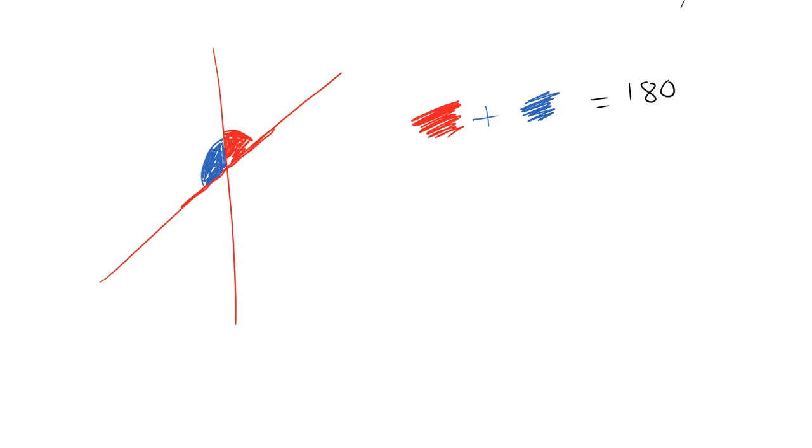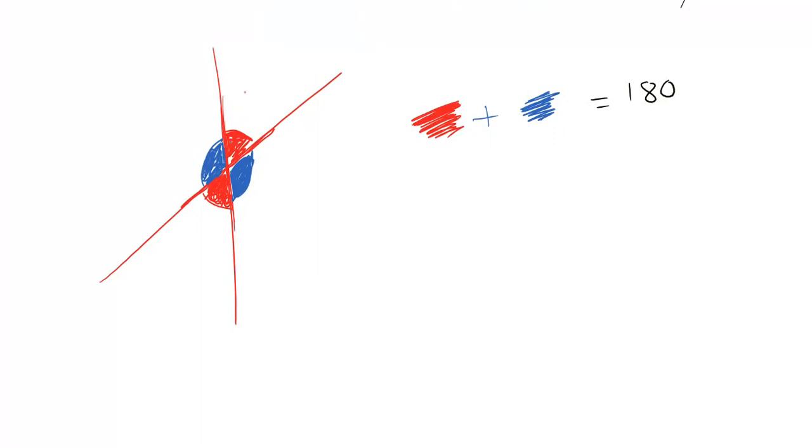Got to be true. Now, of course, if I think about the other line going through there, well, that means that these two red angles are going to have to be the same, aren't they? We're going to have to be exactly the same as one another. And in fact, these two blue ones are going to have to be the same as one another as well, because that fact about 180 degrees in a straight line, it's got to work for both lines. So these two angles are known as opposite angles.